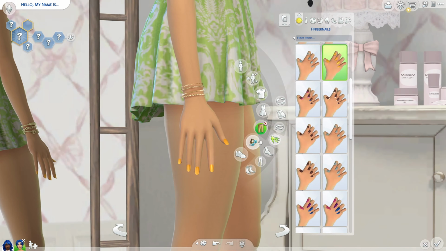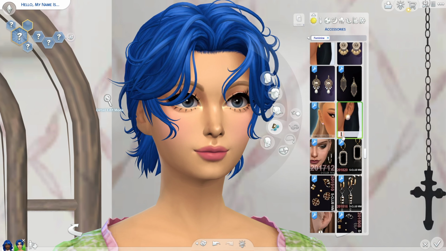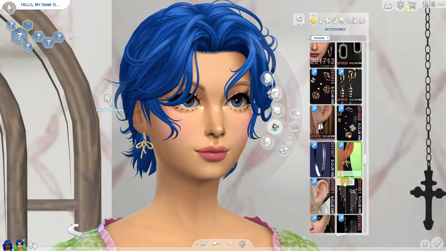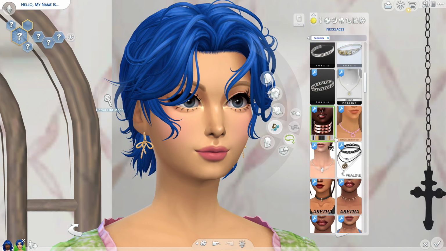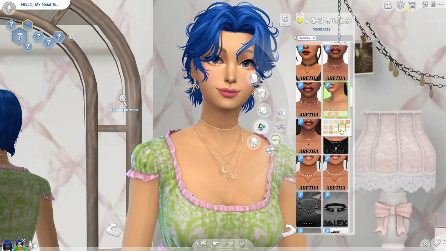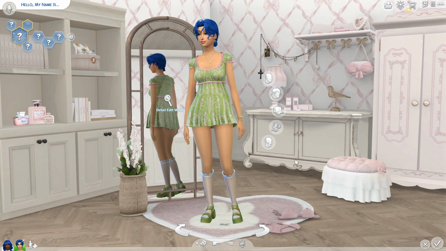And I'm going to give her a bunch of rings. Like these ones right here, but I'm going to do these ones in gold. How cute. And now for the accessories for her top half. For her earrings, I'm thinking something dangly and just carefree. These ones are pretty cute. They're little bows, so I think I'll do that. And for the necklace, I'm thinking something like this one. It has a little moon in it. How cute. I like that a lot. And I think that is this outfit all complete.